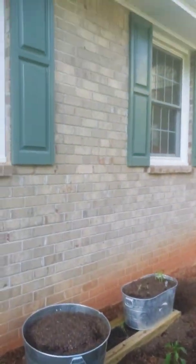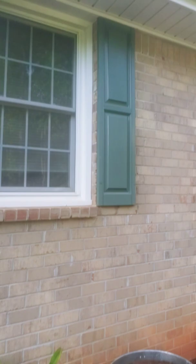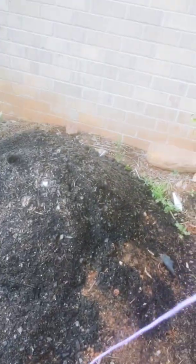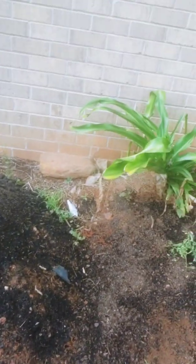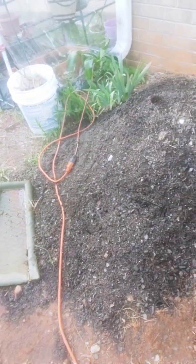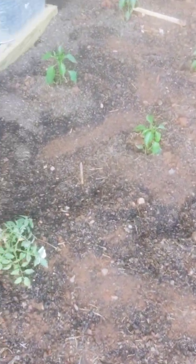Okay, I'm getting ready to water my garden. It's a little moist right now because I gave it a little pre-drink. Here I've got a tropical flower. I don't even know what the thing is called, but it's there. It was here when we moved here. This big green thing, this mound, I've put various little things. I've got some onions on there. I've got a smaller mound. I had a squash plant. It didn't make it. That's why I always plant extra. Like I said, I always plant at least 4 times as much.